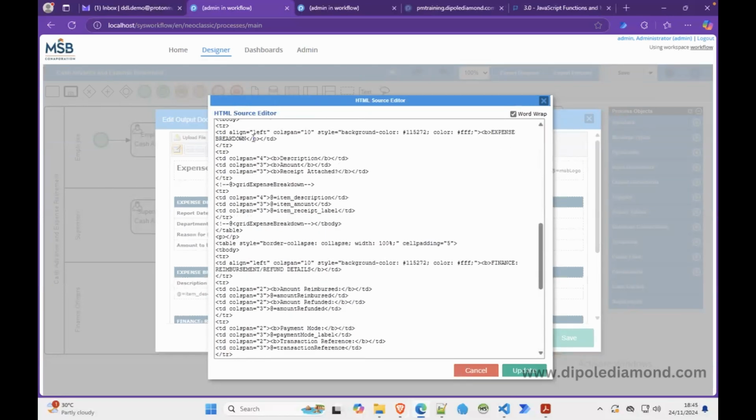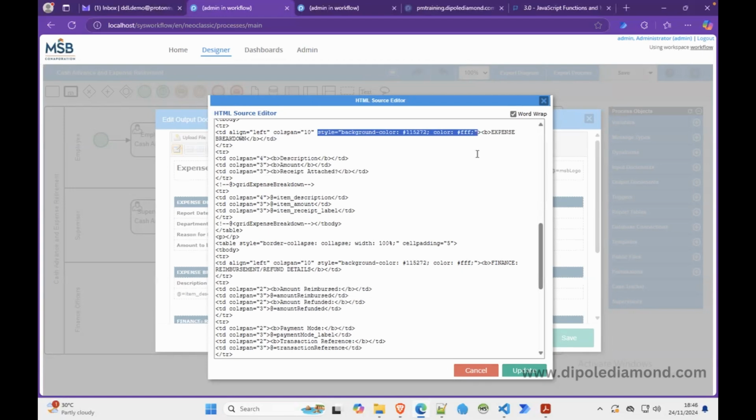So this is expense breakdown. These are the TD tags having the column headings, right? But the row tag holding that is this TR here. Okay, so I want to add a style, a background color.